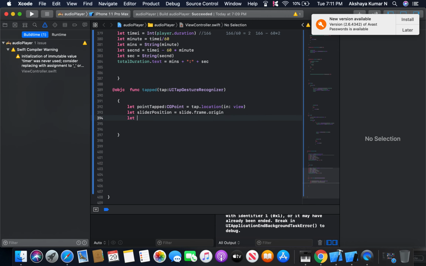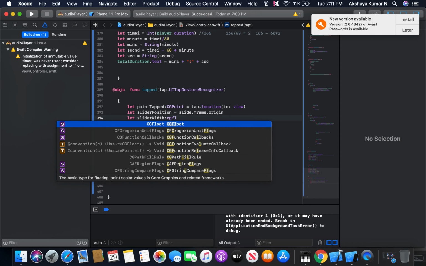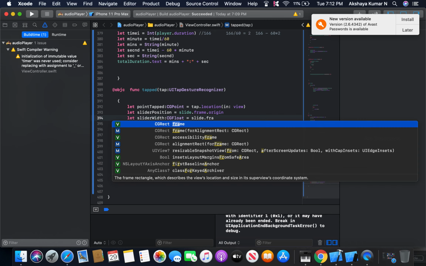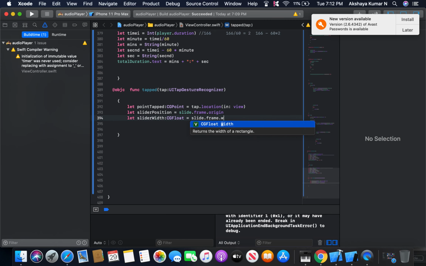Now let sliderWidth is of type CGFloat, equal to slider.frame.width. Sorry, I made a mistake here: slider.frame.width.